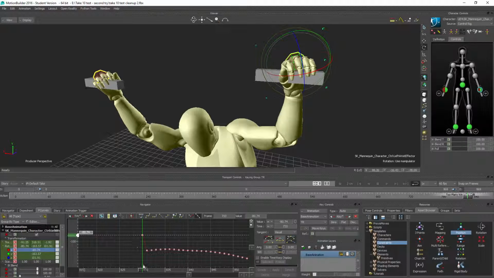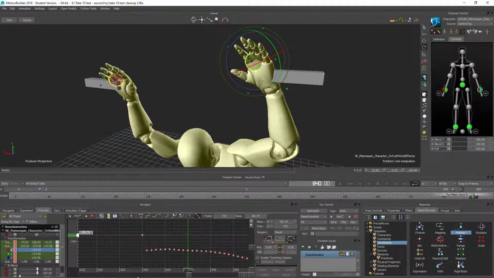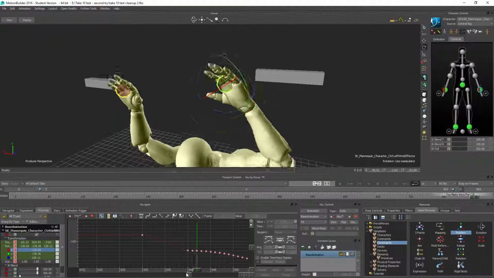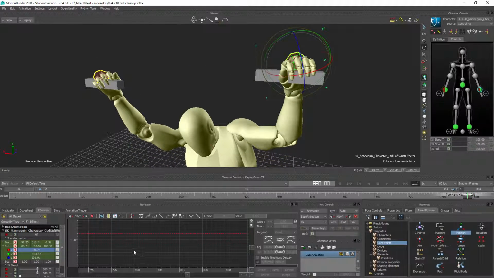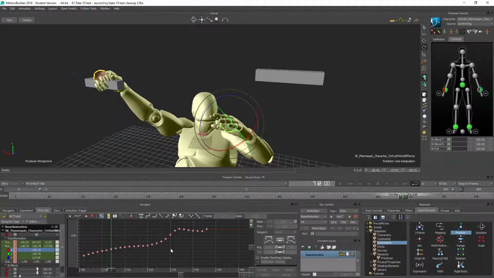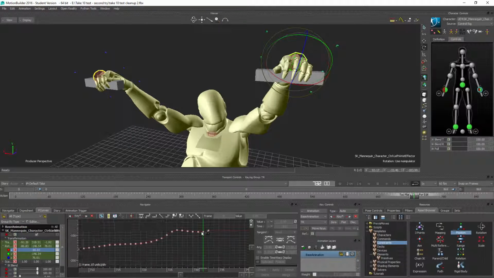Okay, and let's move a few frames forward like here and delete everything in between. So it's going to create a nice smooth rotation curve. Looks pretty good. And also in the beginning, where I grab hold. Alright, so that actually is pretty smooth already. I don't think I'm going to do anything about that one.